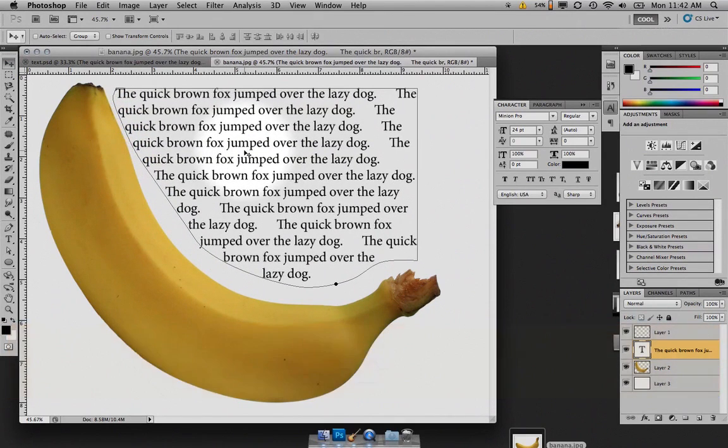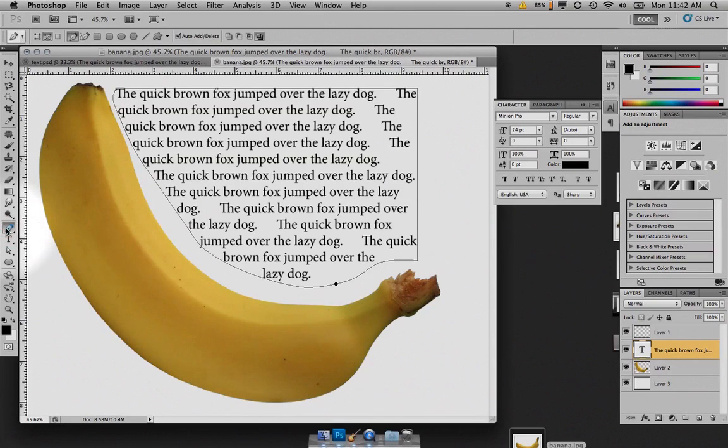So the problem with this is I didn't have a very nice angle here. If I was doing this for professional sake, I would go through and make sure that my path was a nice kind of curve along this line. But this time I'll make up for my poor excuse for a path, and I'm going to do another one along this edge. And I'm just going to put the date on this one.